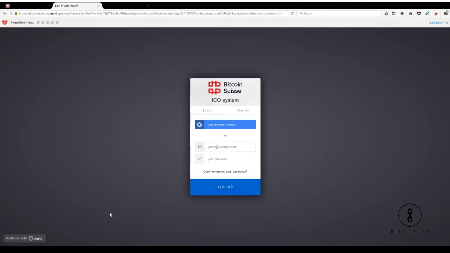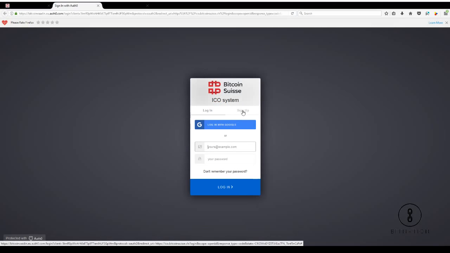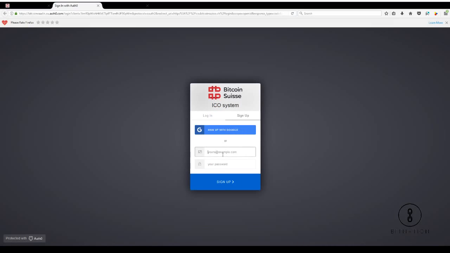That will take you through to the sign up or login page, and I'm going to create a new account. So I'm going to enter my email here, and I'm going to just add a very simple password.